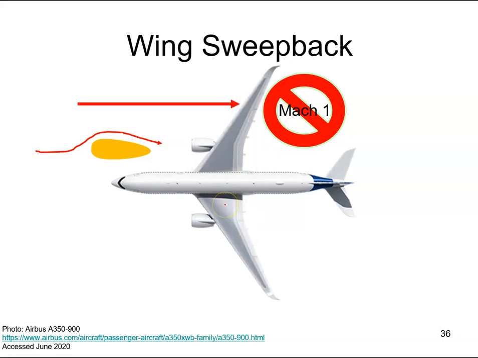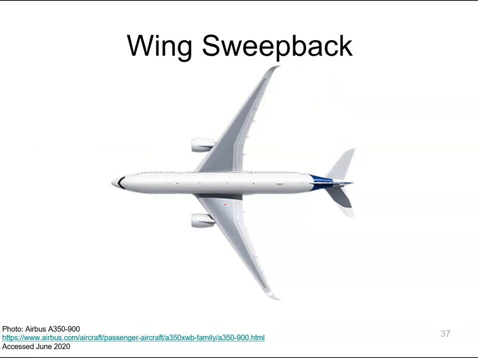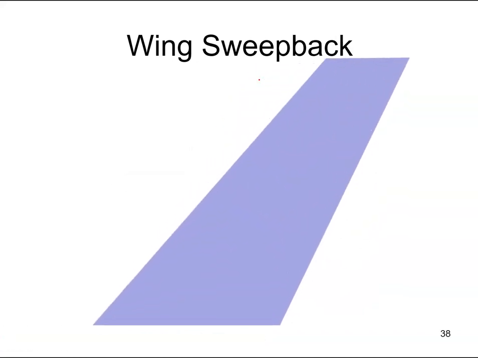Well, on this aircraft and essentially all aircraft, it is achieved by using wing sweepback. So if I take a look at a wing sweepback, it has that sort of shape, and let's look at that a little bit more closely. So here is our sweepback shape. The angle of sweepback phi is the angle between the leading edge and the lateral axis. For the A350, for example, it is approximately 32 degrees.